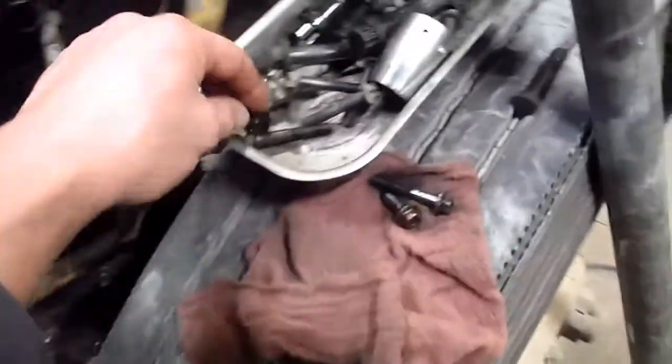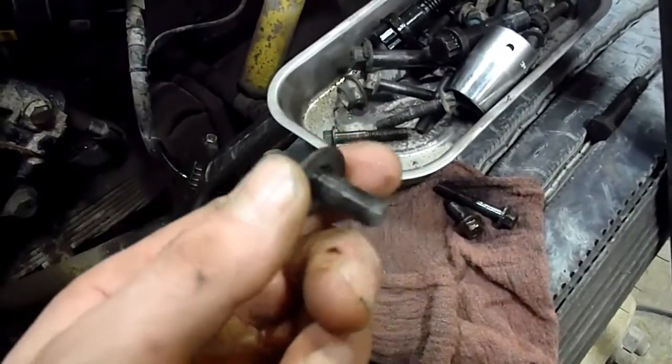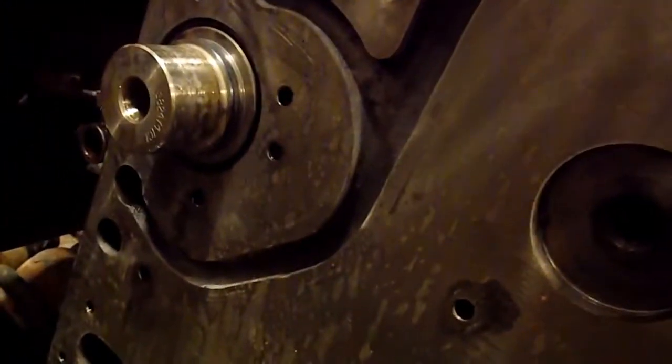I told them to order a couple more of these bolts, these little soft ones that like to round off, that hold the timing cover back onto the engine block there. So there's a few of them. See those little holes there? The cam cover plate there has a couple of them and stuff. So fun stuff. It's coming though, piece by piece.